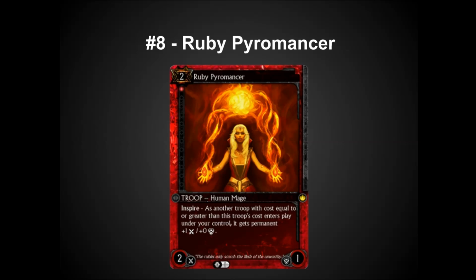So coming in at number 8, we have another card with an Inspire ability, Ruby Pyromancer. It's a 2 resource cost, 1 Ruby threshold, human mage troop, and it again has an Inspire ability. Basically the same as Kraken Mariner. Instead, it boosts attack by 1. It also has 1 more attack, so it's a 2/1 instead of a 1/1.